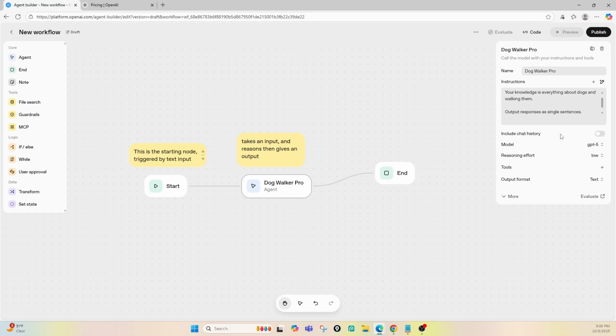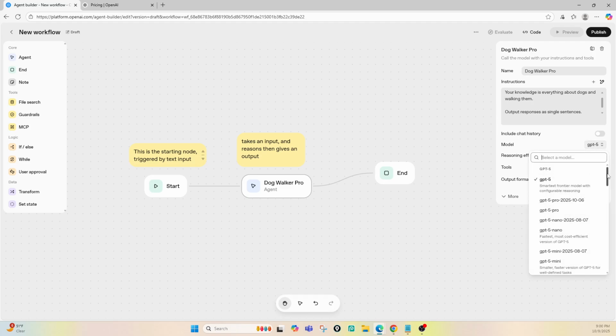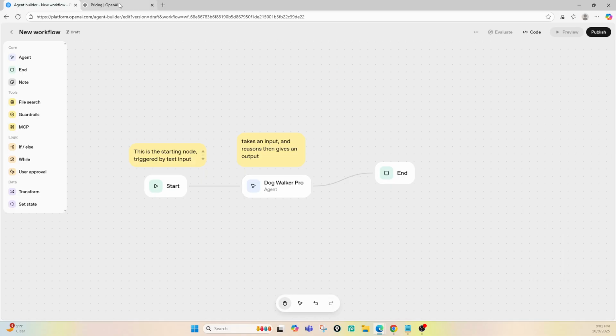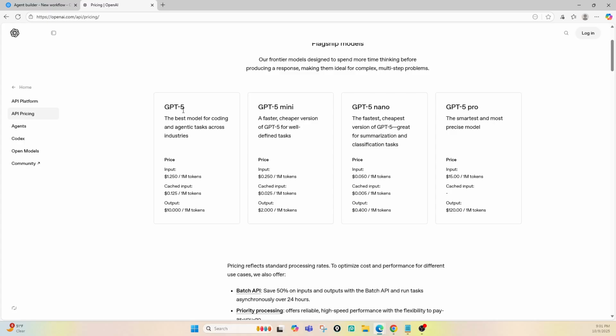The model, you can choose between pretty much all the AI models that GPT has to offer. You can choose reasoning models, you can choose all of the GPT-4 models, and then the newest and the smartest and the frontier model, GPT-5, right? However, one thing that's really important to keep in mind is that the more advanced the model is, you're going to be wasting a lot more money or API tokens per input and per output.